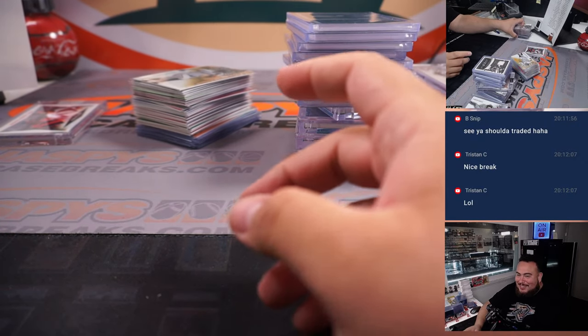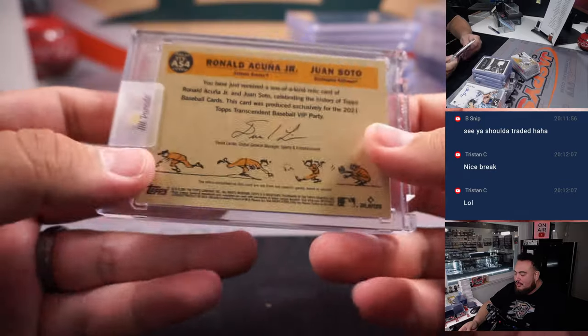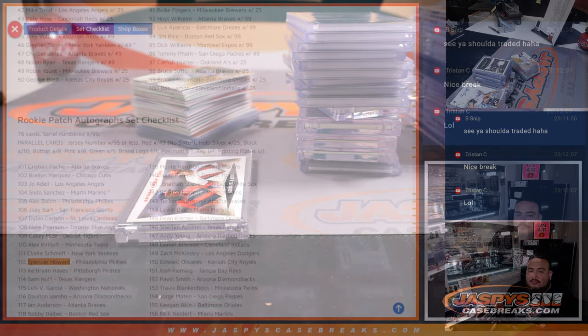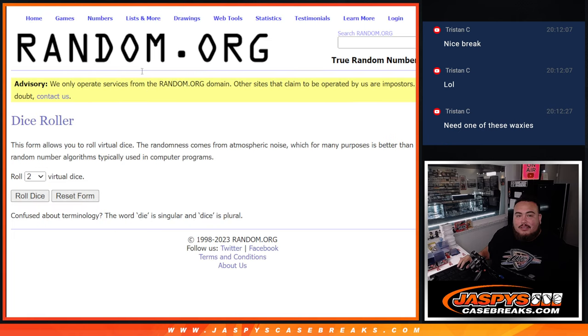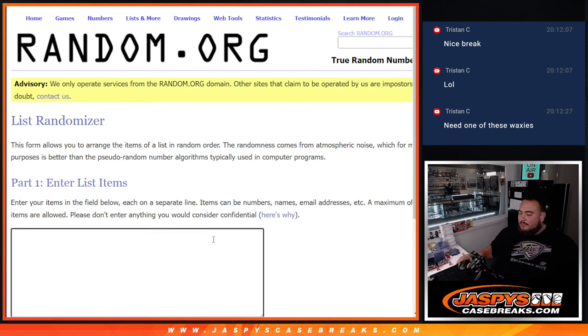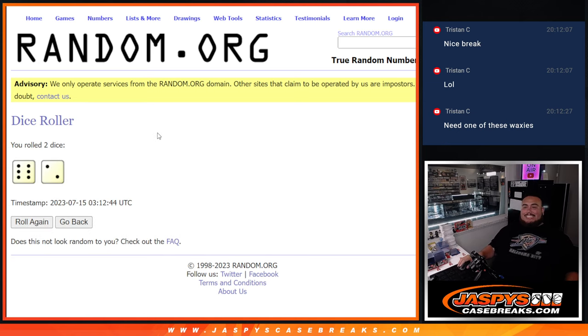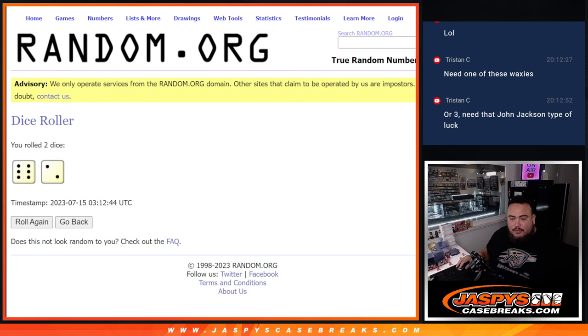Ah, I know. Ryan says, I see. Should have traded. Yeah, now we could. Now he says that, but all right, so we're going to do this randomizer as well. And then there's everybody there. I'll use the same dice roller, too. We'll do the randomizer first for the Acuna Soto, so it would be Braves and Nationals. We're going to do the randomizer for the dual one-on-one first, and then we'll do the randomizer for the wax party. Six and a two, 8 times.